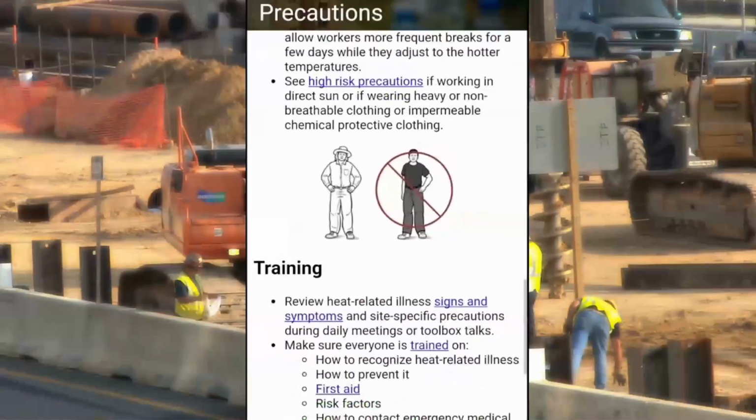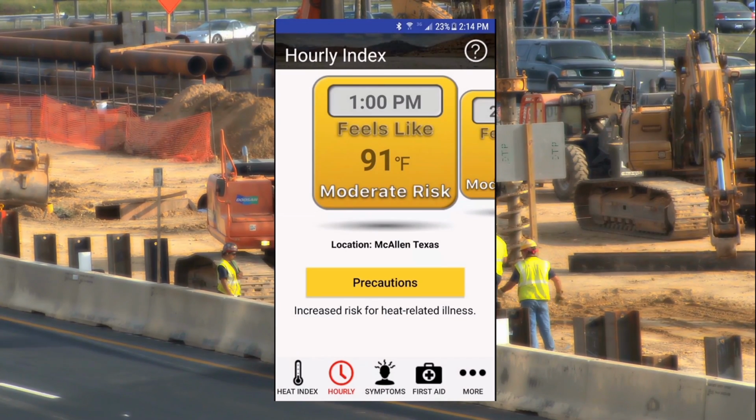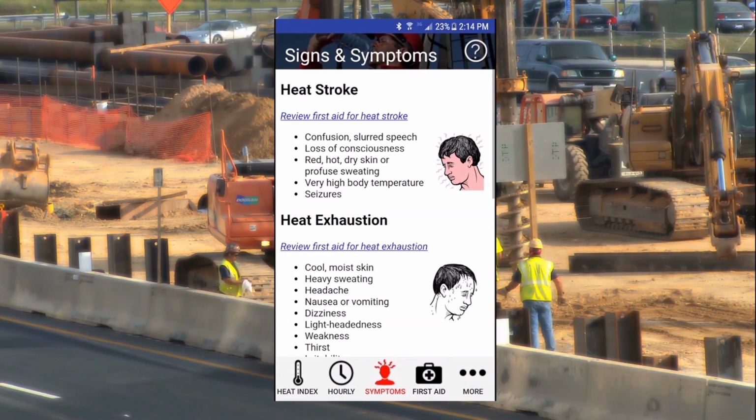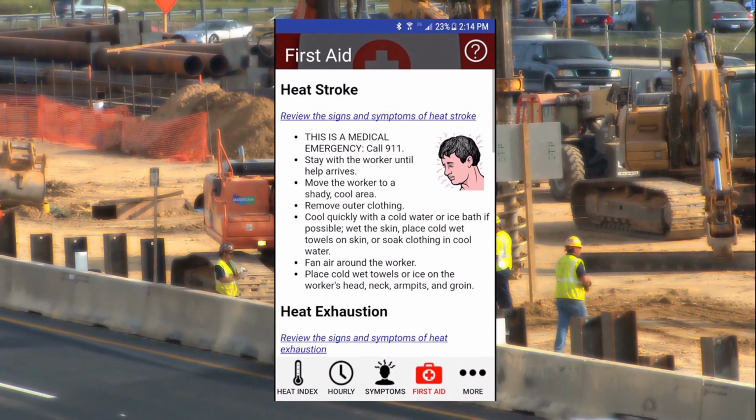The summer is one of the busiest times of the year for everyone here in construction. It's also one of the most dangerous. As construction companies, you're looking to take advantage of the longer daylight hours, but your workers are also at risk of overheating and dehydration. In response, several major health and safety organizations have teamed up to launch an app to ensure all of your workers know when it's time to step back and when they may be feeling the heat.